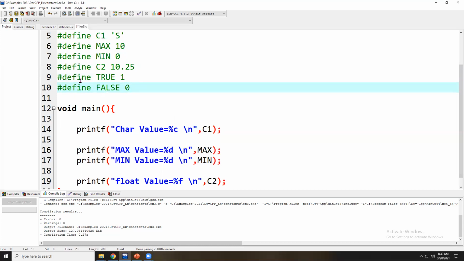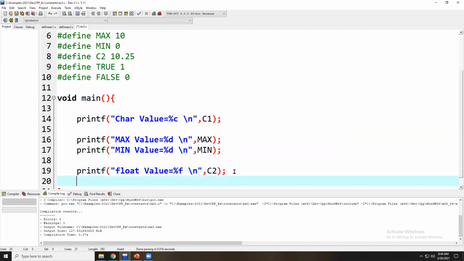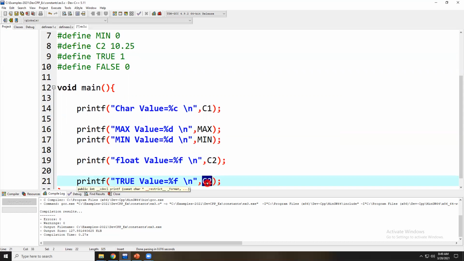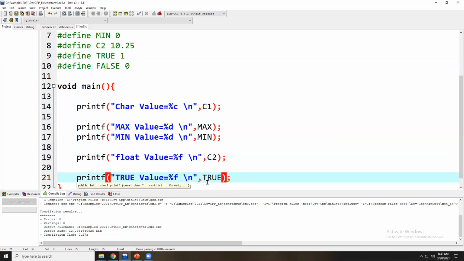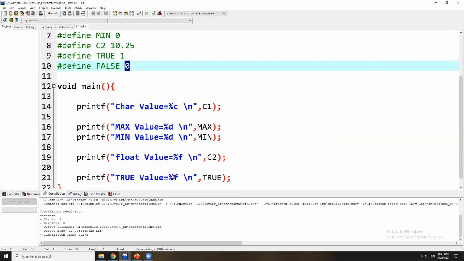Here I am defining those constants. I define true as 1, and false as 0. So now I am printing the true and false values. Observe. I am defining the constant with the name true value. How to print this true value? Is it an integral type, Boolean type, or character type? Integral type, right? See, 1 is a number, 0 is a number, integral type. Simply you can print with %d.